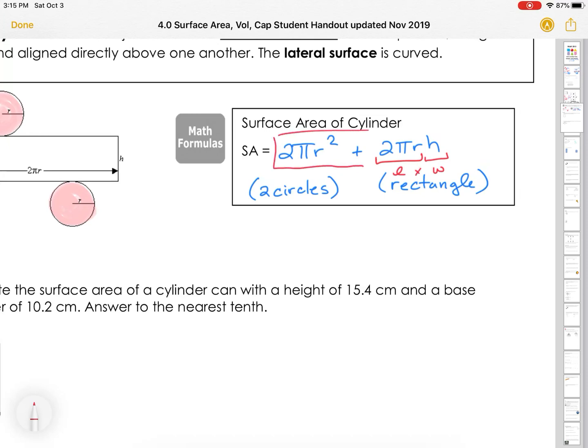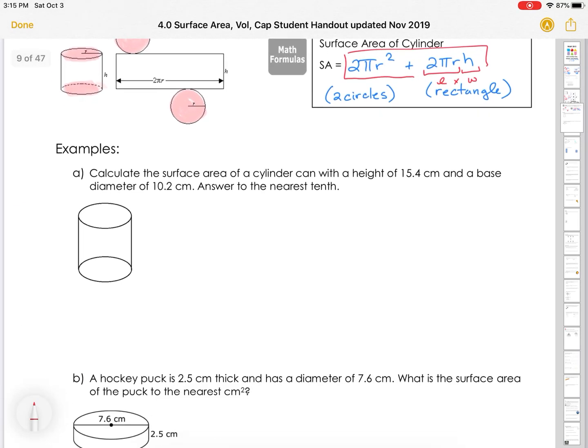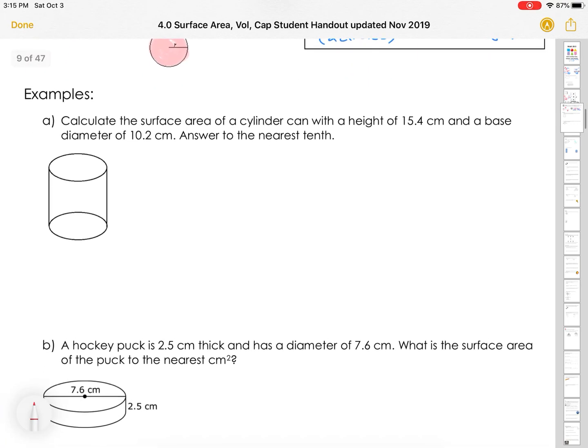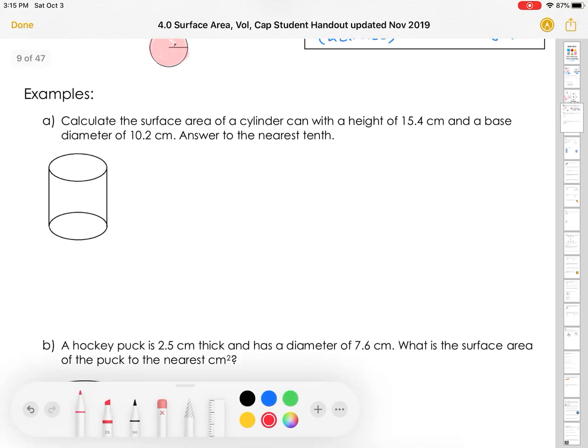So here, I love it when we're given a formula, right? Because all you have to do is say, oh, I got a cylinder, and you take that formula and you substitute things in. And as long as you substitute the right things in, you're groovy. Okay. Watch out when we're talking about diameter versus radius, because that might be the trick.